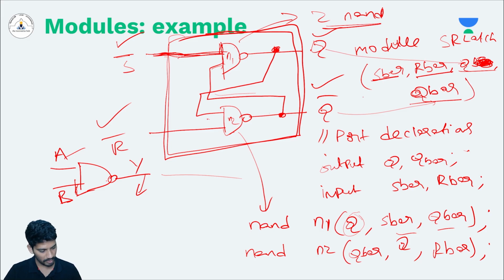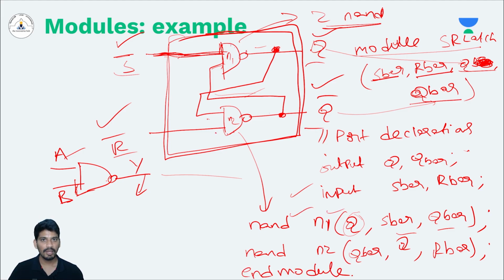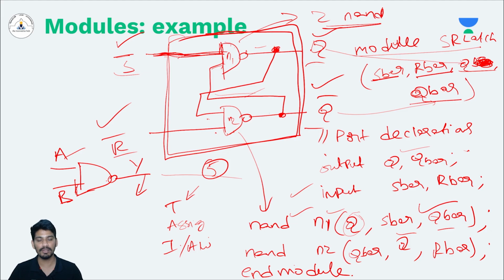So now my entire circuit definition is done. I have defined my circuit name, I have defined the ports, and I have defined the operation or internal blocks that are required for this circuit. As you can see, I have not used all the 5 components that I have described earlier in this module, right? I have only used the instantiation of leaf modules or internal blocks, and I have used port declaration, but I haven't used tasks and functions, or any assign statements, or any initial and always blocks. But still, my module is complete and the circuit will run.